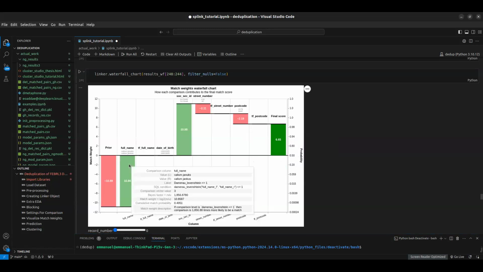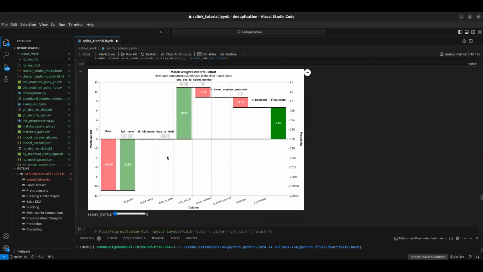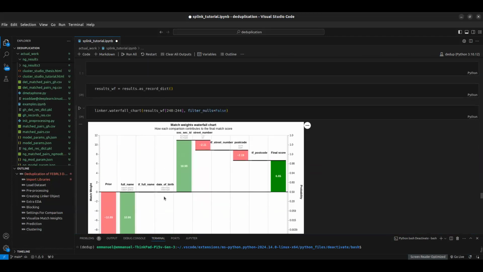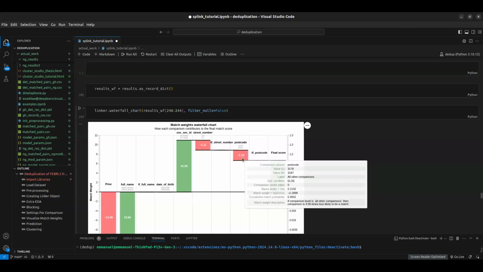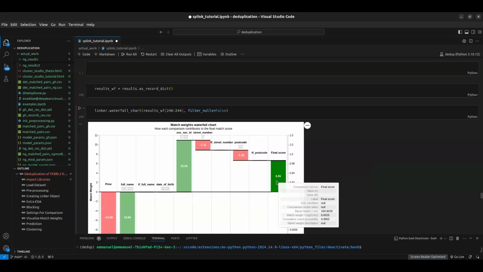So over here, we see a name Callum Janux and Callum Jankus, which has a Damerau-Levenshtein distance of less than or equal to 1, because U and K in the first name were transposed in the second name. So this was the weight that was assigned to it. And because they are not the same, we couldn't calculate the term frequency. We checked the dates of birth, and then we see the comparison that was done on it. Then the same for the social security ID, the street number, then postcode. And finally, we realized that a match weight of 6.65 was generated.